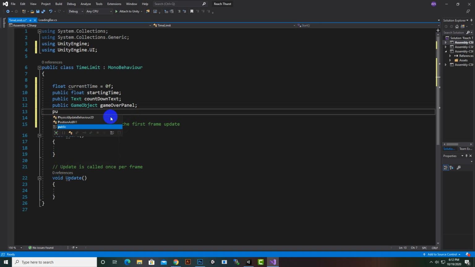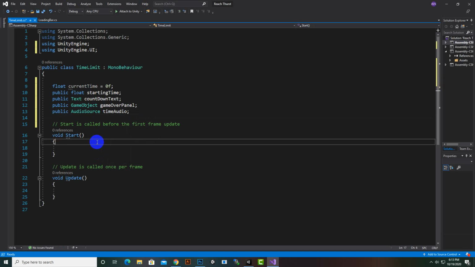And we will add one more variable for sound. So we will say public AudioSource, and we will name it time audio, or whatever name you can assign. So that's it.